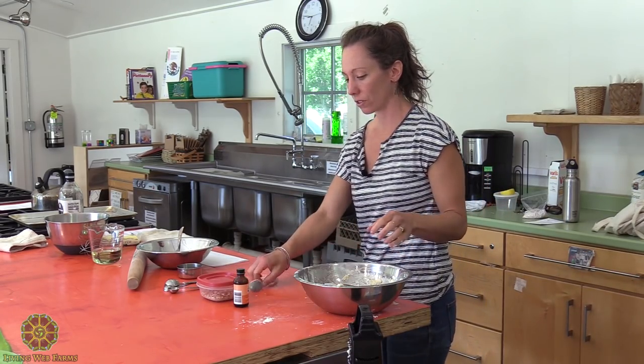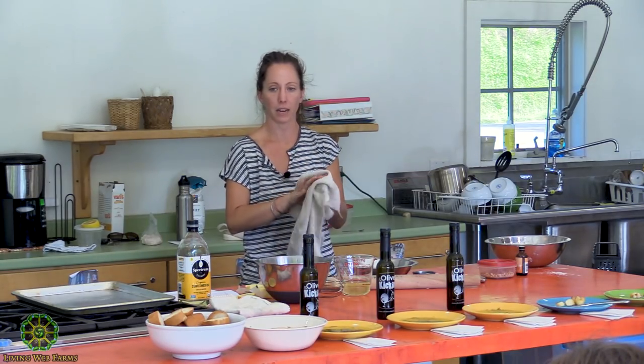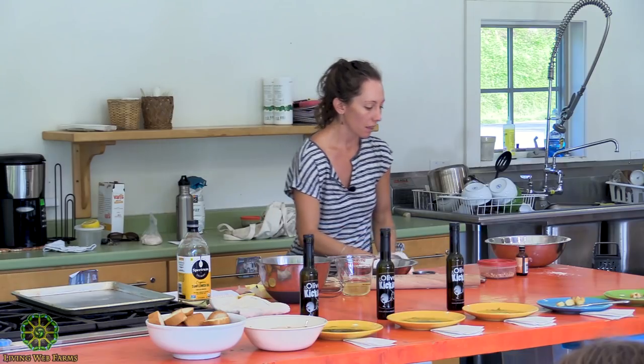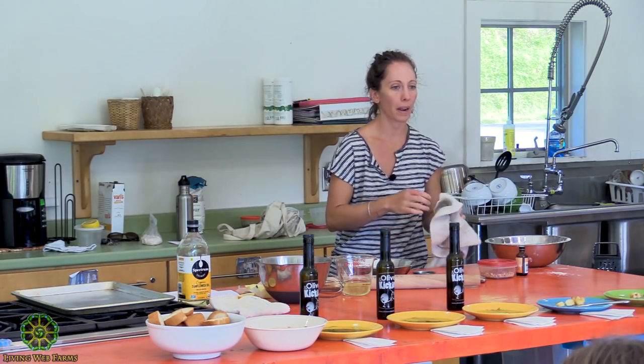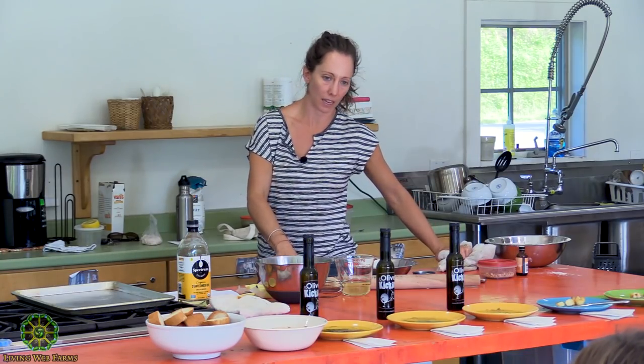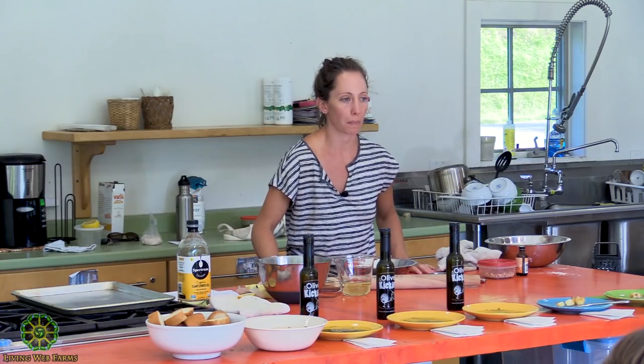The other thing I want to show you is a shortbread, because this is where we can use fat to help us make things very moist and tender, right? So shortbread is buttery, right, and soft. It's not flaky at all. And so really the ingredients aren't very much different from a pie crust.